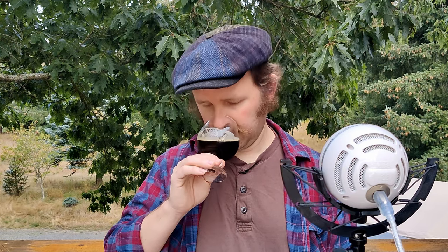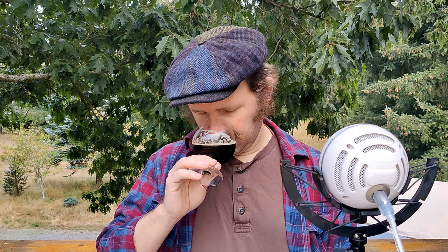So this is Black Butte, a porter. What I get on my nose is kind of a nuttiness — like roasted nuts, maybe a hazelnut almost. Not like the chocolate hazelnut spreads, but there is a sweetness to this, and maybe a hint of smooth, milk chocolate. So yeah, it could even be like a hazelnut spread. There's also that nuttiness — kind of toasted nuts, slight sweetness — which speaks to the malty character of the beer. Almost a saltiness too, which I think is just a particular expression of that roasted nuttiness.